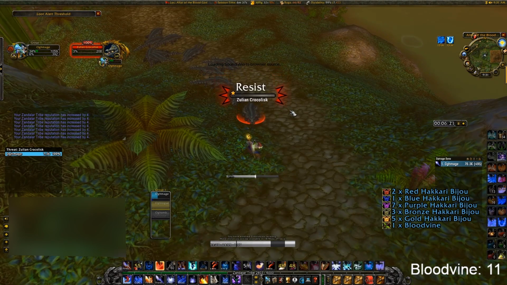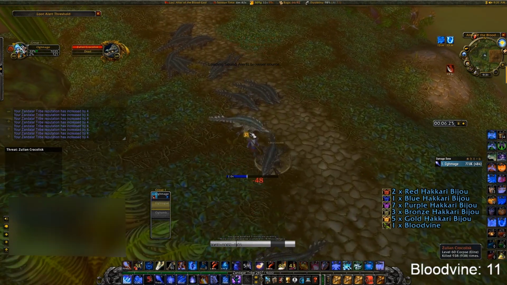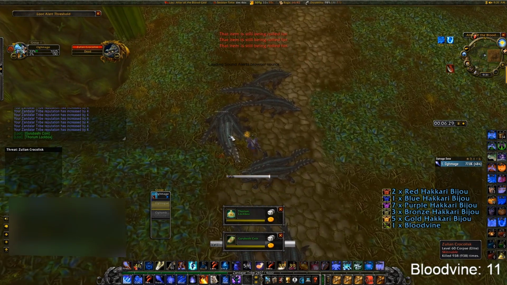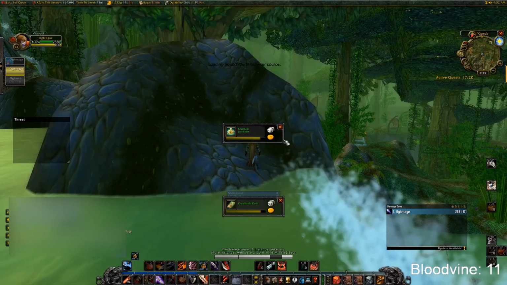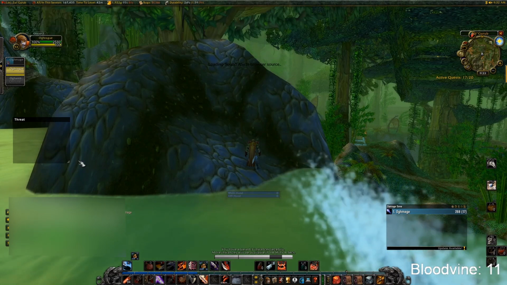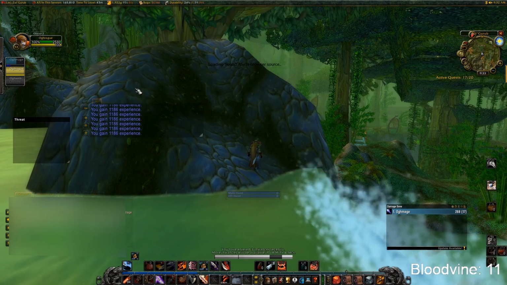Once you get down these mobs, you now have 2 of the first groups dead. You can see that we're only about 6.5 minutes in. Each of these mobs at my level is giving 1,250-ish experience rested, which means each of the mobs is giving about 625 experience per mob. And you can see here up at the top left, we're running at about 167,000 experience per hour currently, and we're getting about 1,200 experience per mob.